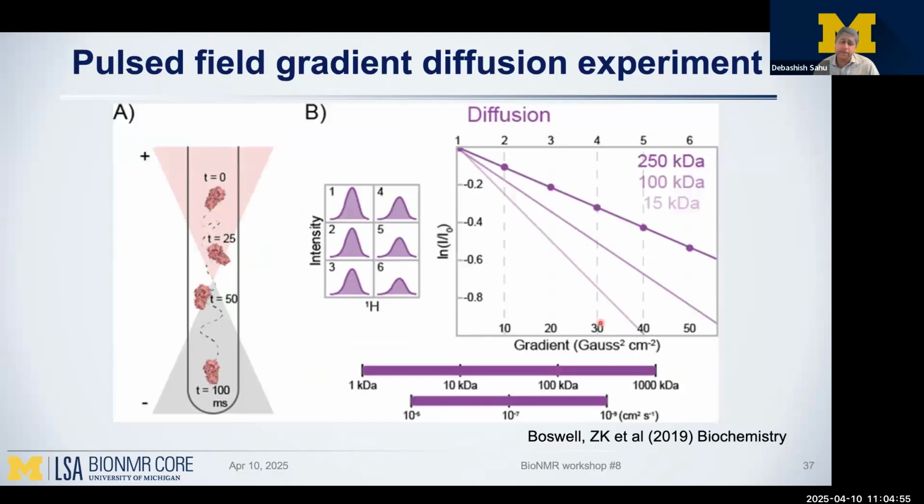And last but not the least, you can also use these methyl experiments to do your PFG diffusion experiments. All this means is you start with magnetization over here, and you put in a gradient, and you see if it moves farther away. The bigger the molecule, the more slowly it tumbles, and then you can fit that to actually get your diffusion rate constant. This can be used for much larger proteins.